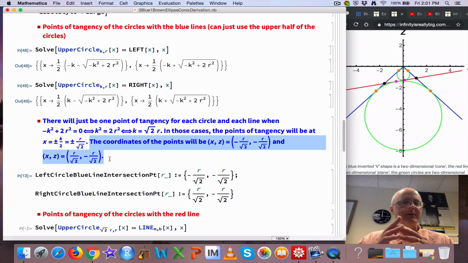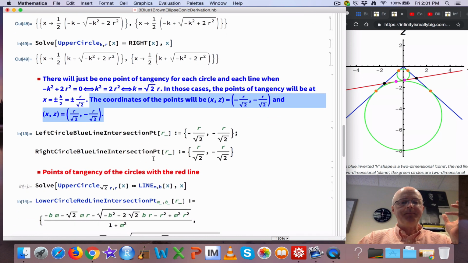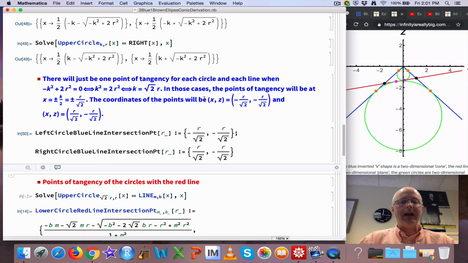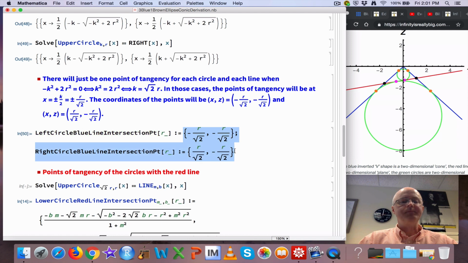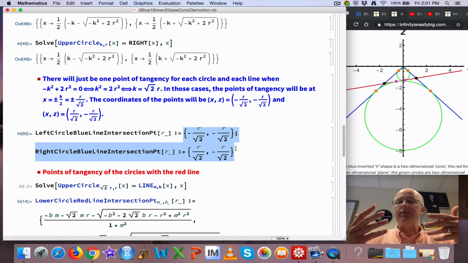The other thing we're after is ultimately getting everything in terms of m and b, the slope and intercept of the red line, and ultimately the red or pink plane in 3 dimensions. That's where we're headed. Keep that in mind. What am I going to do here? To be able to plot those points, which are the ones in orange here, I want to use these formulas that I have here, plugged in this way. Notice the curly braces. Okay, in Mathematica, that's called a list. Lists can be used and interpreted lots of different ways. One way they can be used and interpreted is as points. I'm not using parentheses.